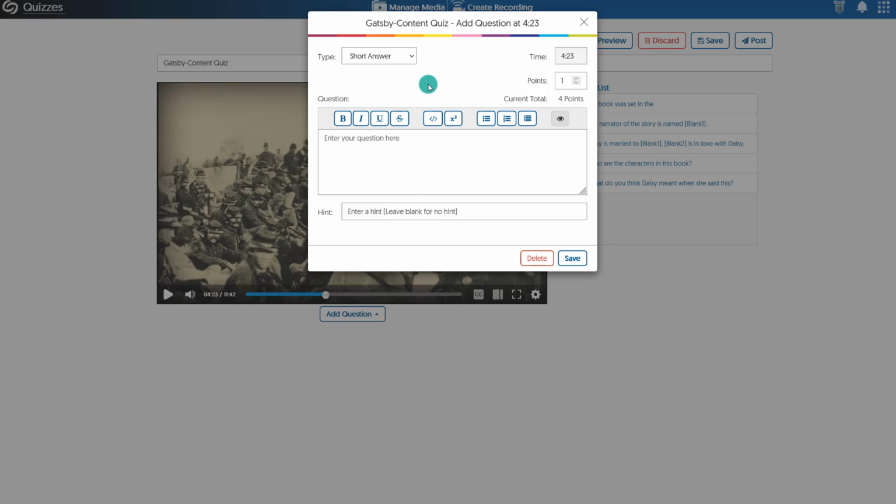And keep in mind, this is going to be the one that is not auto-graded. So if you add in any of these, that's going to make the whole quiz the one that you're going to have to manually grade the short answer and then push the grades over. The grade's not going to automatically come over at this point.